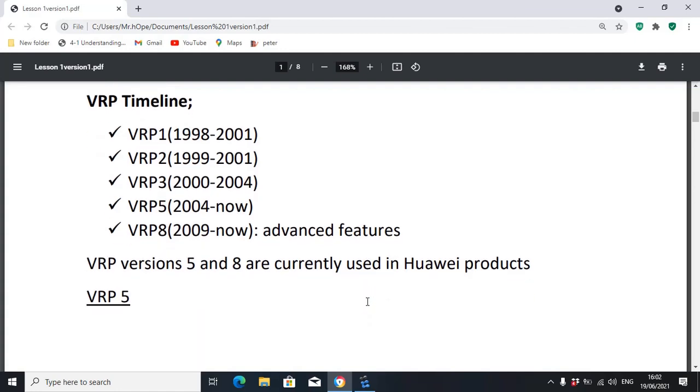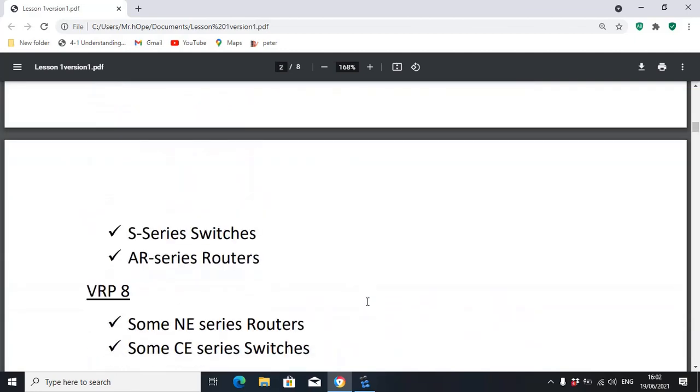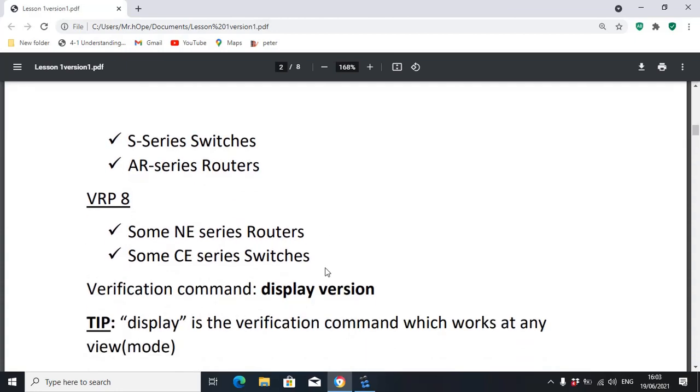Below are some examples of devices that are running version 5. Devices like S series switches and AR series routers are running version 5. And for the devices running version 8, we have some NE series routers and some CE series switches.